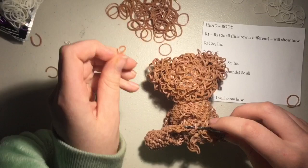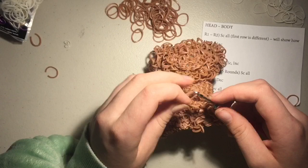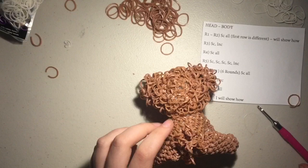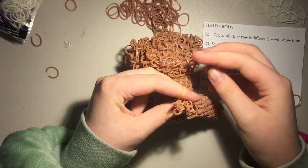stitch, and I'm going to do a chain of six. And then tie off at the sixth one. Alright. So now we have some holes like that. Now, what I'm going to do is gather them all together. It's different to the unicorn. I'm going to grab a band, tie it around as many times as it will go.